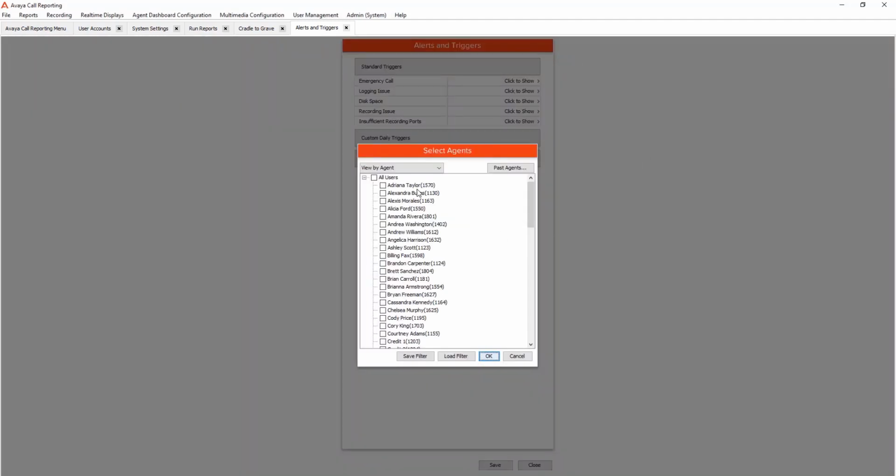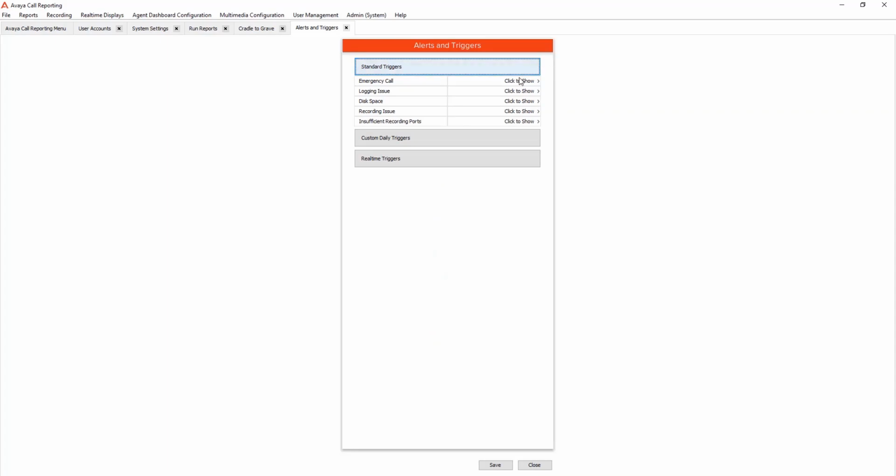Now, to receive this desktop notification, you must be logged in to the desktop client. But again, I can select everybody if I want that to go to everyone, or just enter the different email addresses. You can also receive an alert if one of your connections goes down. Via call reporting can report on multiple IP offices. So if you're in a small community network or server edition and one of your sites go down, you can receive an alert. You can also get an alert if disk space starts running low. The system will let you know when the server where ACR was installed hits 95% disk space capacity. You can get an alert, so you can go take action, clear off and make more room, or move it to a different server or drive.